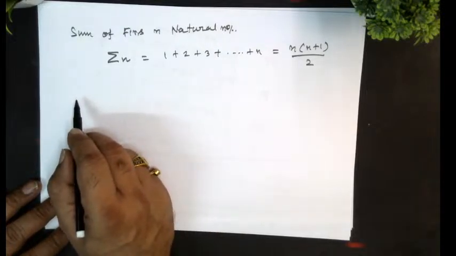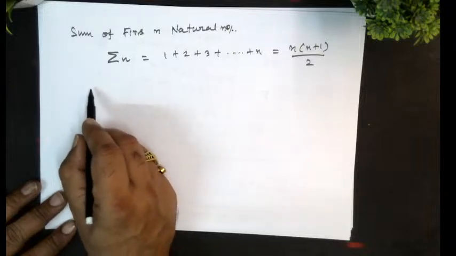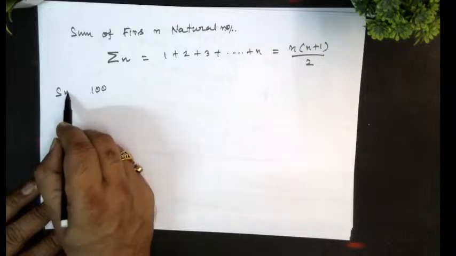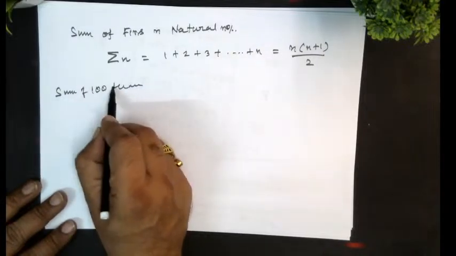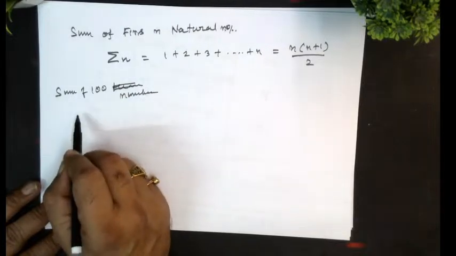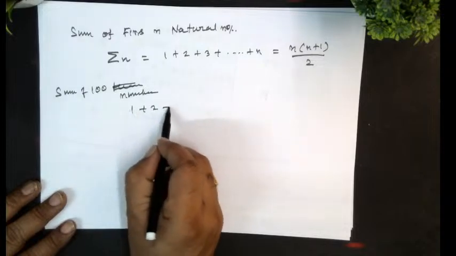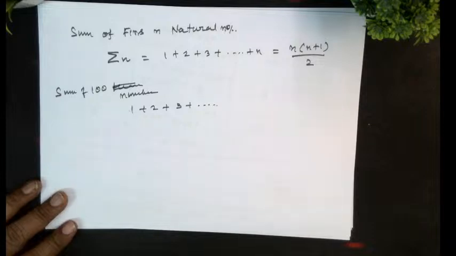Suppose, what is the sum of the first 100 terms? The sum of first 100 numbers, you can say. 100 numbers means we consider only natural numbers. It means 1 plus 2 plus 3. See, when Ramanujan was sitting in his classroom, he was doing something which was irrelevant to the teacher, discussing whatever the concepts are being discussed in the classroom. So he is doing something.